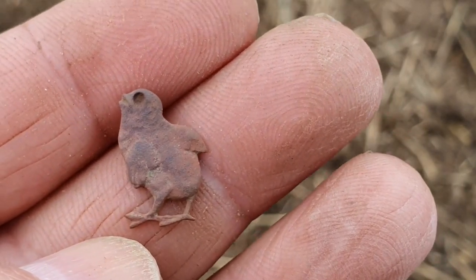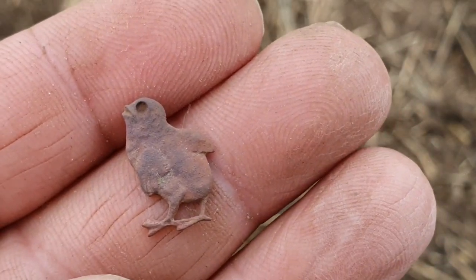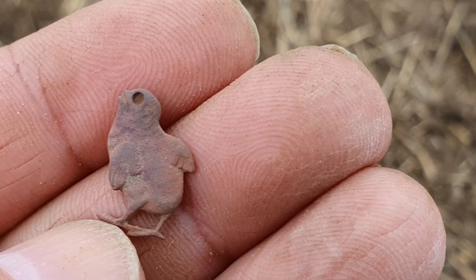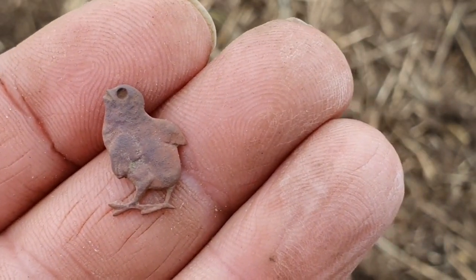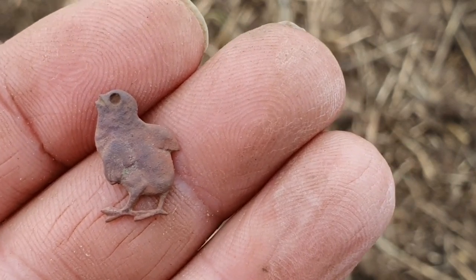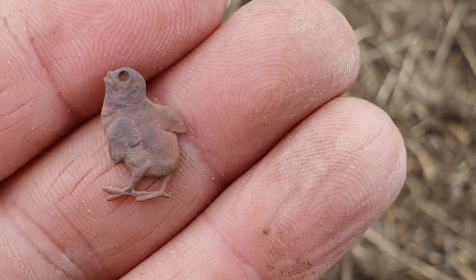Lovely. There might have even been a little stone or something like that in its eye at one time. It's probably not that old, but still nice. Anyway, we'll carry on. Bye for now.